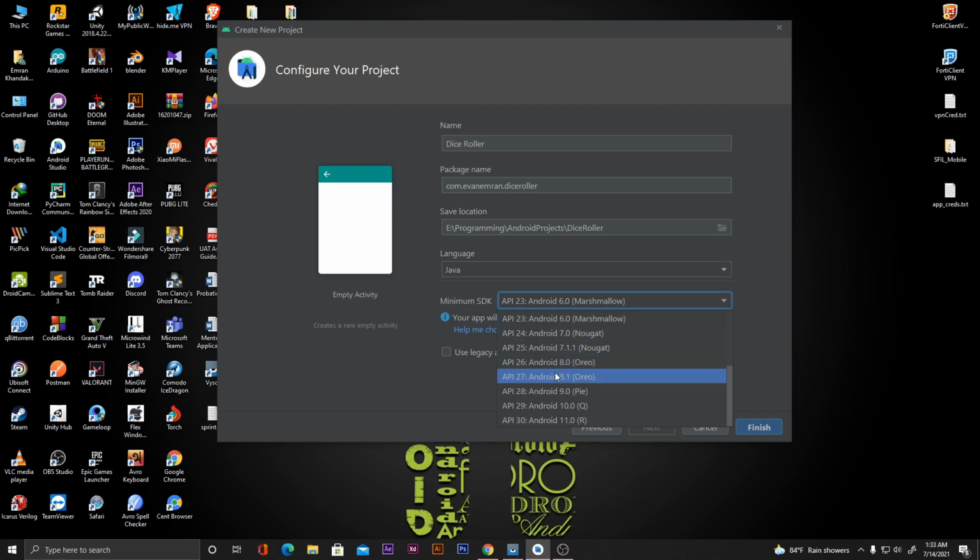Similarly, if you select Android version 8.0, then your app will run on devices that are in Android version Oreo and above. In my case, I'll just select API 23, which is Marshmallow, and that will cover approximately 84.9% of devices. All right, then we can just click on Finish.